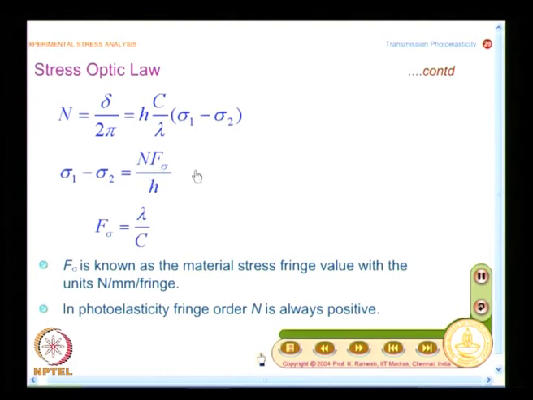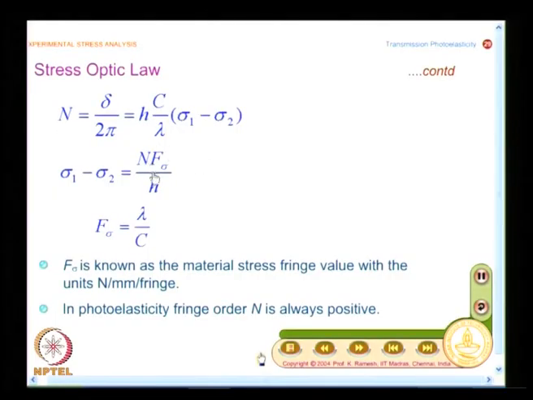And if you look at the kind of problems that can be coined, the arithmetic is very, very simple. If you understand the physics behind it, if you anticipate that this is how it has to do, the left hand side, sigma 1 minus sigma 2, does not change, and only the right hand side changes. So, they will adjust. So, you will see more fringes, less fringes. More fringes, less fringes is not the indication of the values. You need to know the material parameter. Only when I know that, I can evaluate the stresses.